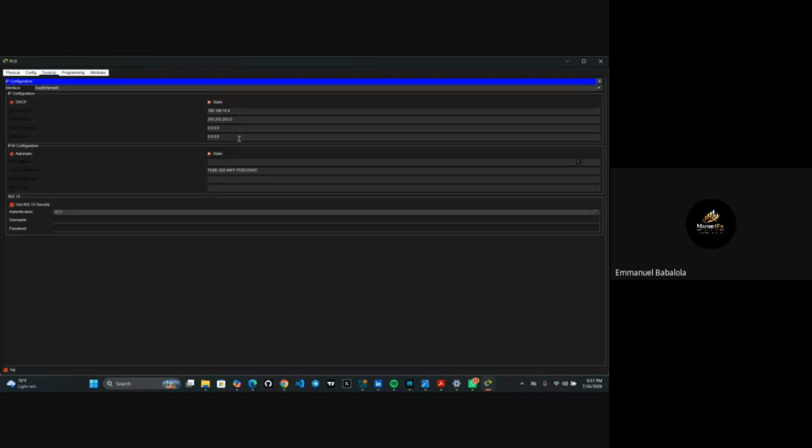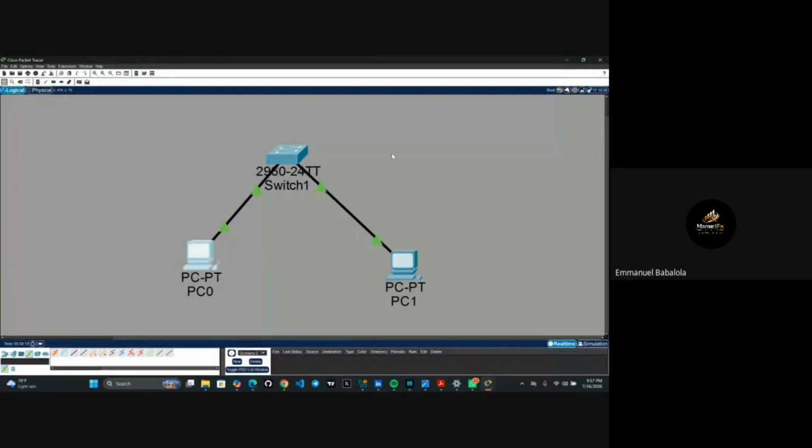If you look at class A of the IPv4 address, let me explain what I'm saying here, because I want everybody to understand this.